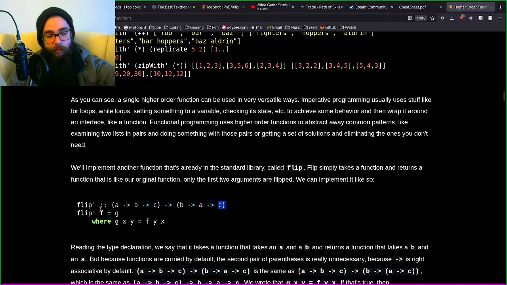Flip, and then we have a function and we return another function where g x y is equal to f y x. Exactly, just flipped around. Very easy.